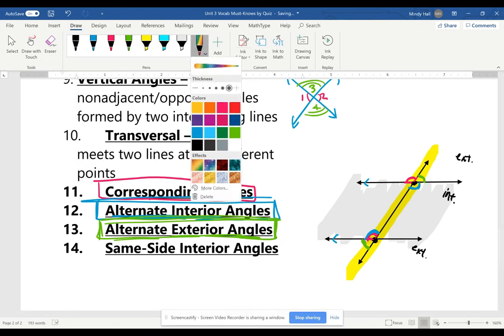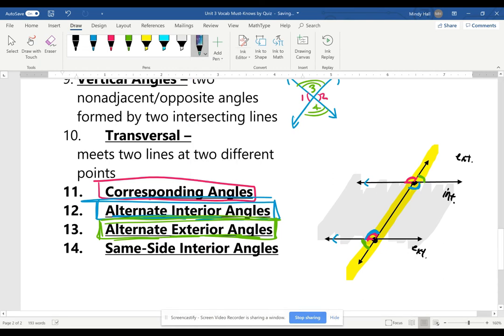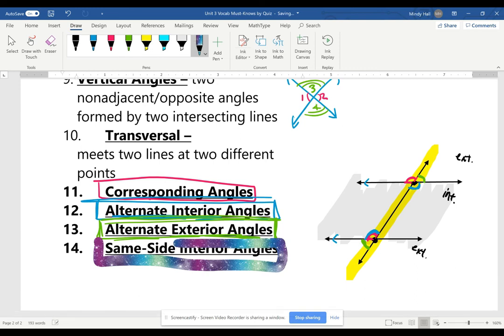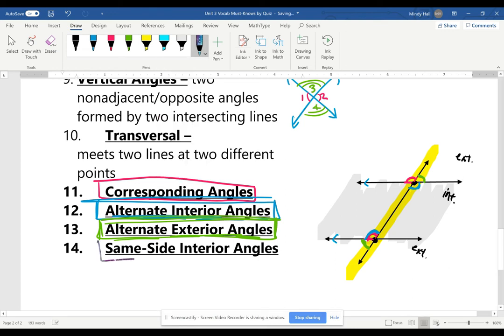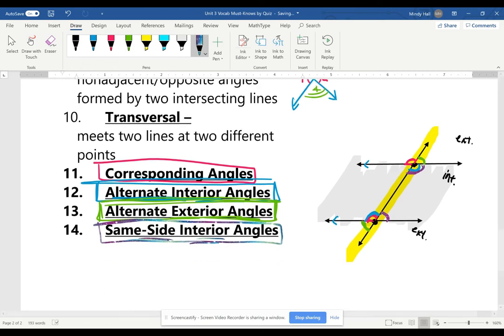And because this is the end, we're going to go ahead and just use the Galaxy pen for fun. So if I had same side interior angles, ooh, my Galaxy pen is really thick. Oopsie. There we go. If I have my same side interior angles, then that means they are on the same side of the transversal and inside. So that means I would use, let's say, this angle, and this angle would be congruent to each other, and those would be your same side interior angles.